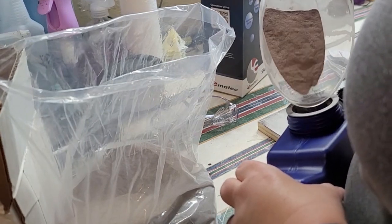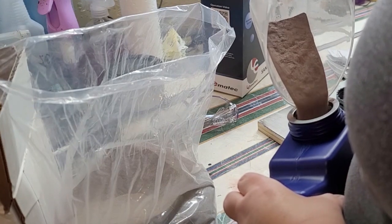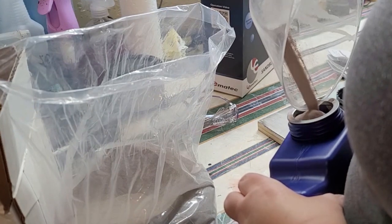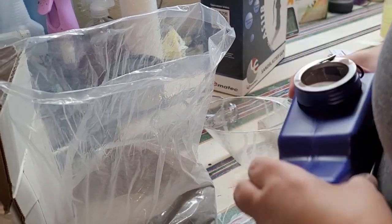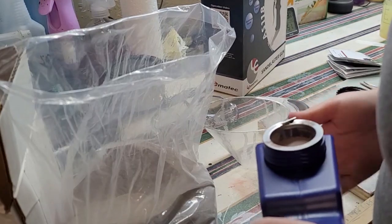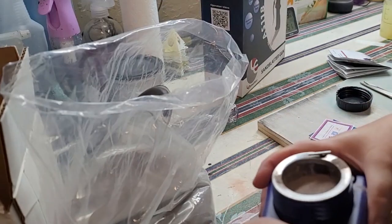It comes with an attached filter so you can filter the chunkies or hard pieces that collect together in your blast media. I just poured the aluminum oxide into the filter and tapped it to work it through the filter and did that process over and over until the gun was full.